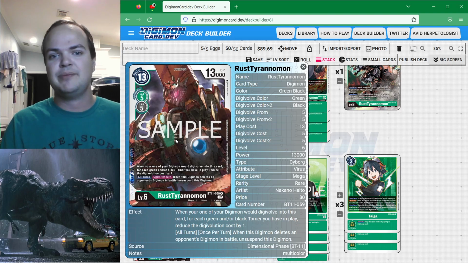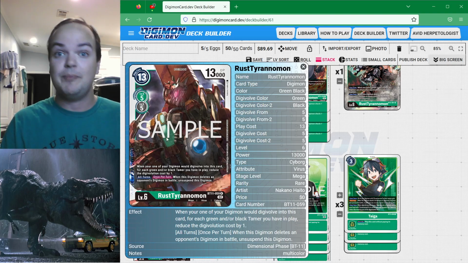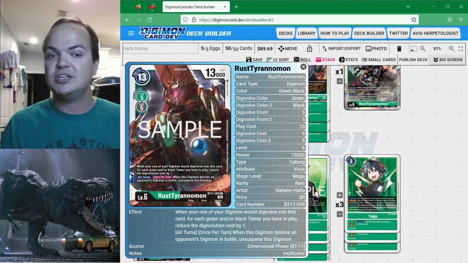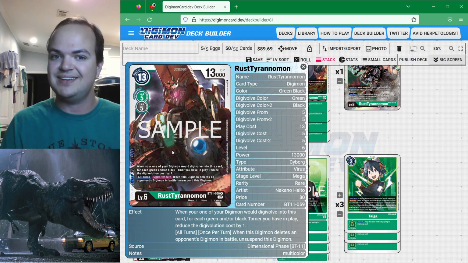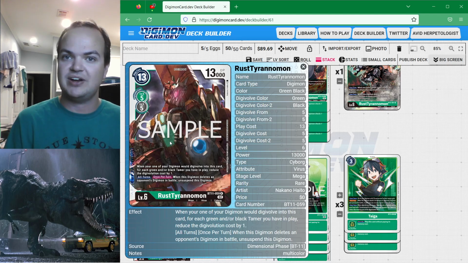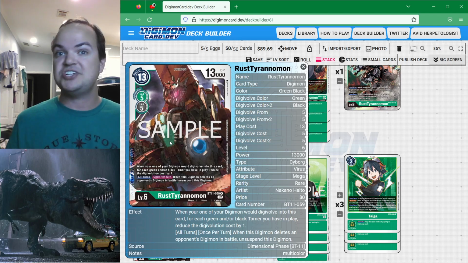So Rust Tyrannomon here comes down pretty cheap and is very powerful. Got a nice chunky 13,000 DP to begin with. He also has an all turns effect where if this deletes an opponent's Digimon in battle, you can unsuspend it. So this synergizes really well with the tamers we're going to be talking about in a minute, where first of all, you can get into him very easily, for very cheap, if not free.